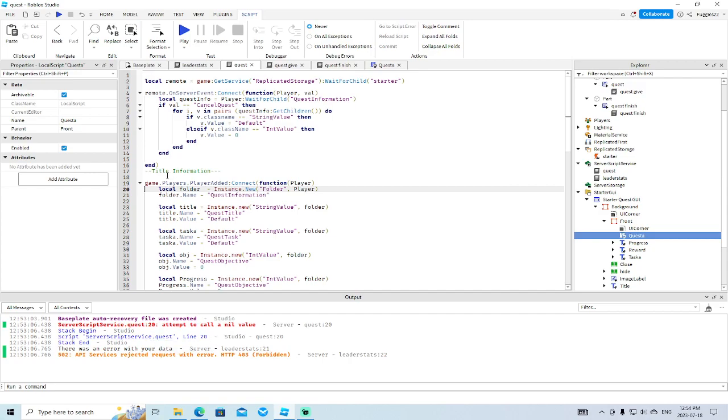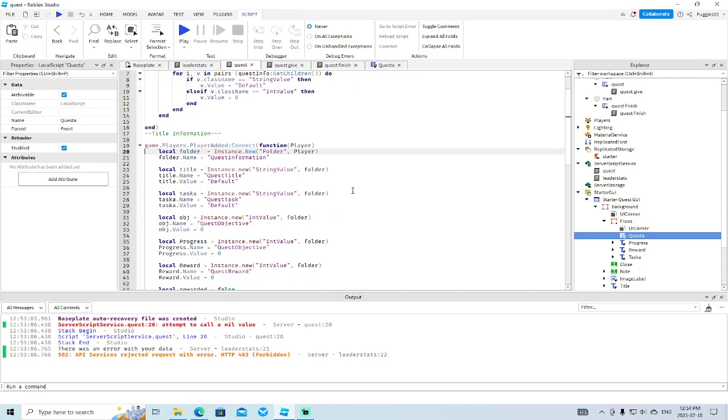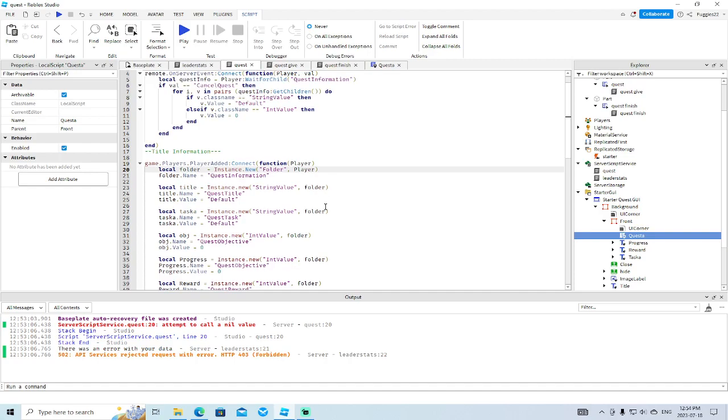Line 20 it says right here. Attempt to call nil value. It can't find this folder. It's saying, hey, where's the folder?